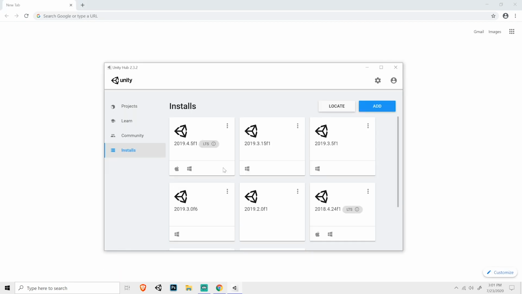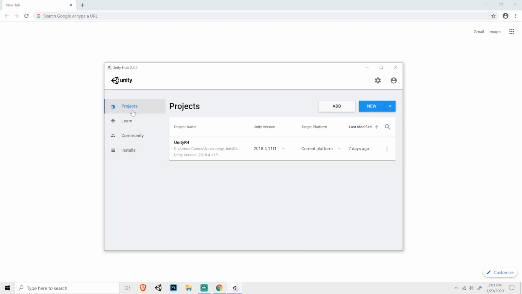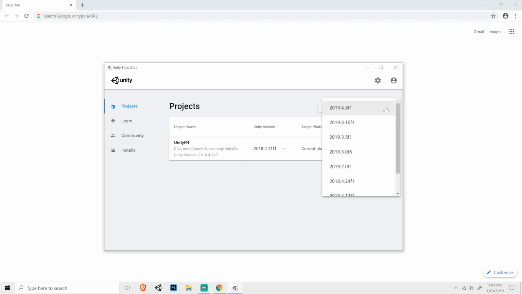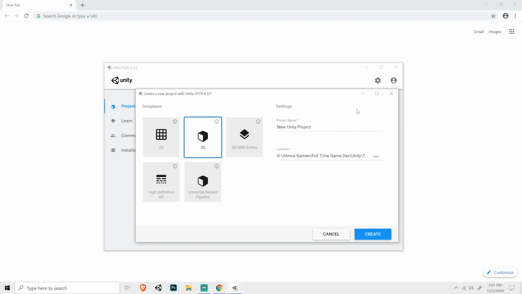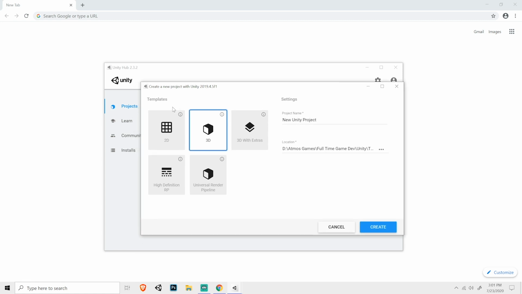So now that Unity is installed, we can click the Projects tab here and then click the New button. In my case, I'm going to be sure that the most recent version of Unity that I installed is selected, so 2019.4.5f1. We're going to click on that, and we get this prompt, which allows us to choose which template we want to use when creating our project. We're going to select 2D. Basically, these templates include various packages that make it a lot easier to create your Unity project. We're not going to worry about any of these right now except for the 2D template.